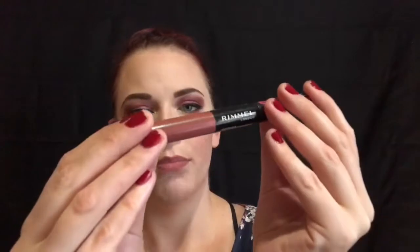Okay, so the next item that I'm going to take is from Rimmel London, and this is the Provocalips, and this is in the color Summer Lovin', number 215. So you just take the first. Actually, I've changed my mind. I'm going to use a different color. So I'm going to use the same lipstick, but in the color Make Your Move, and this is 730. This one's just a little bit darker.